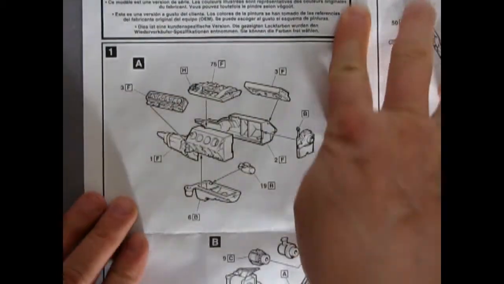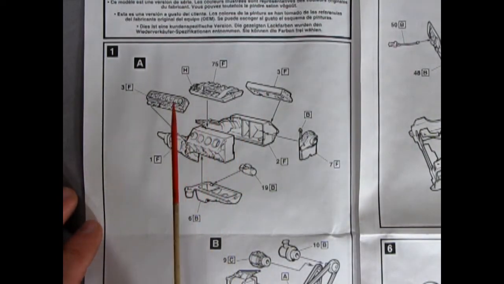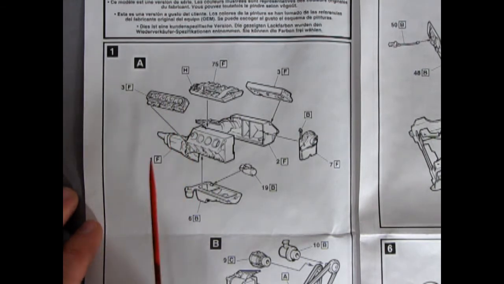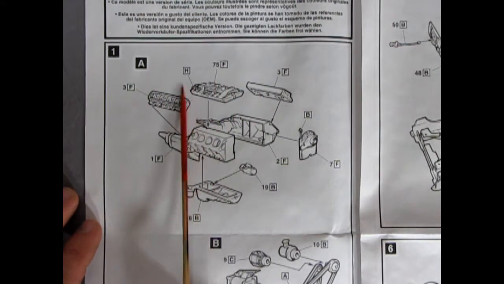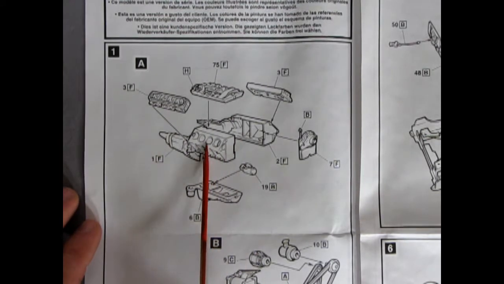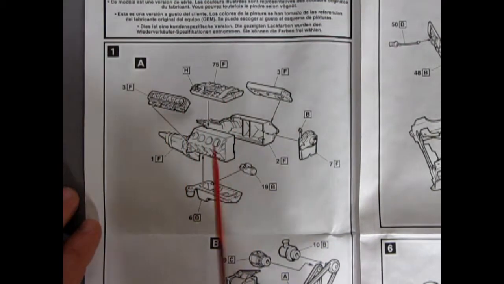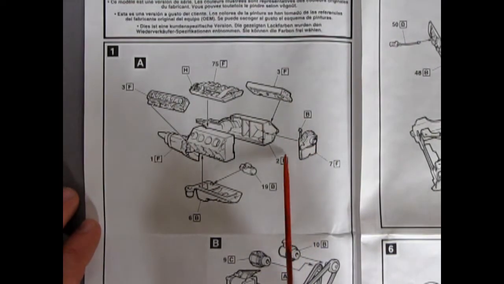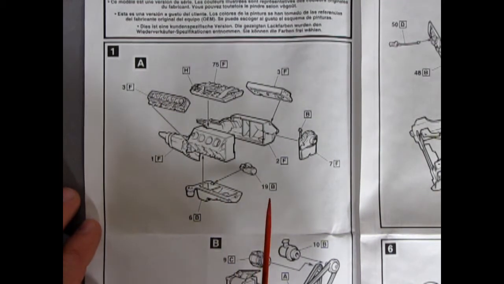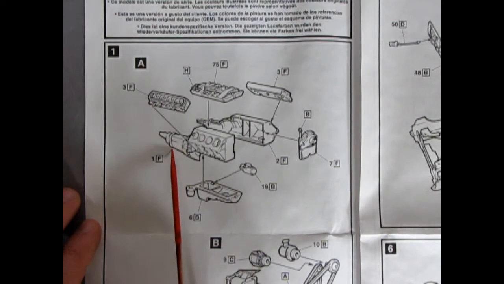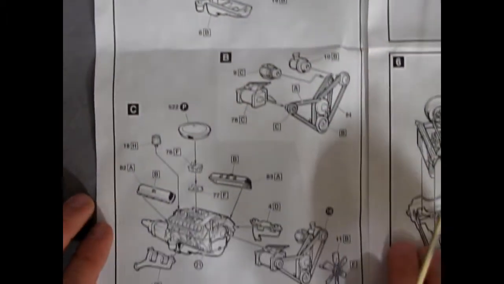We first get into our 442. The 400 cubic inch motor for the year. Just this pretty nice built motor. Lots of detail with it. You of course get your cylinder head covers with the rockers in the top. And then our intake manifold. The engine block in two pieces with the pistons on the top of them, which is sadly covered up by our cylinder heads here. Then we have our front timing chain cover. The water pump up top. The starter motor. And our oil pan. And it says to paint them B. The transmission is or the engine block is F. You know and on we go.